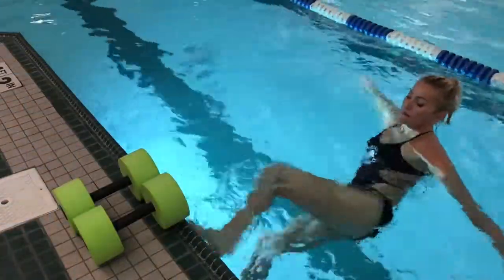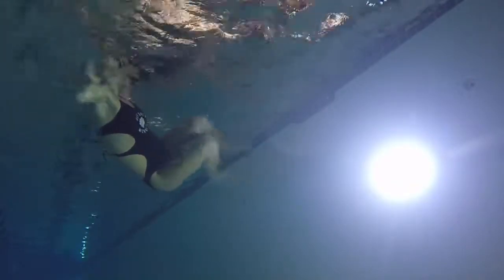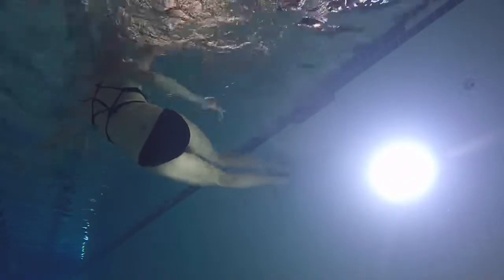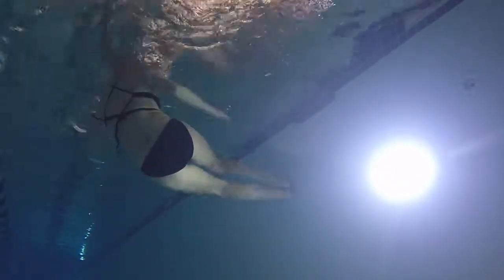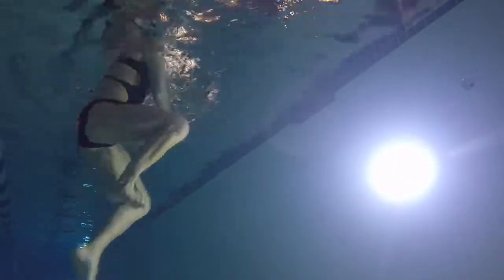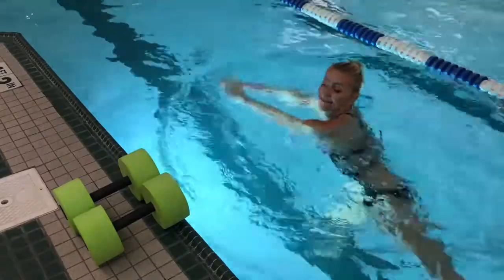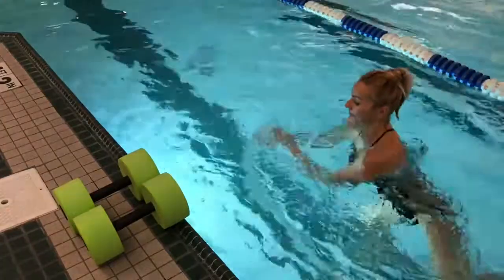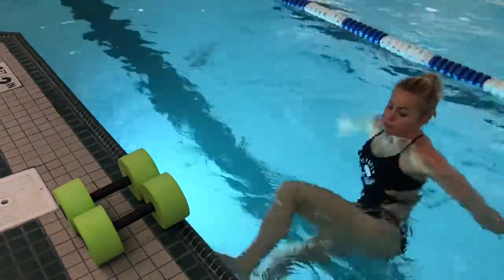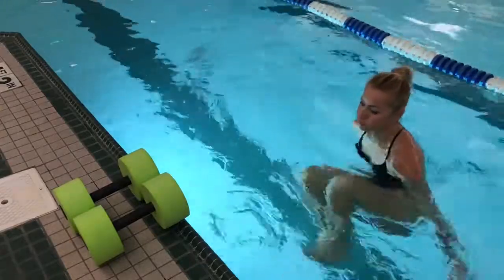Now something different — we're gonna do sideways wall jumps in and out. So it's not cross-country anymore: push your feet to the wall sideways, then jump out, then jump down. This is definitely one of my favorite moves, and here it's mixed with side-to-side kicks. Those kicks are supposed to move your heart rate way up — just push your arms to the other side that your kick goes. You can do 16 kicks or just eight, however you want to mix it. When you're ready, back to jumps — turn your feet sideways.